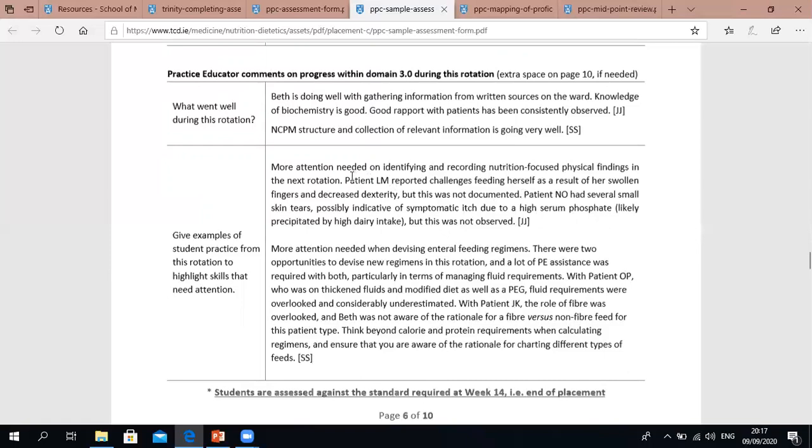So you can provide constructive feedback on what you want the student to improve on, but always accompany this with context and clear examples that should indicate the degree of urgency around the student needing to improve that proficiency.